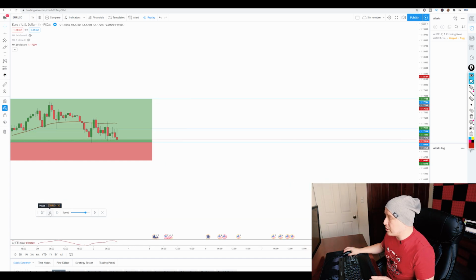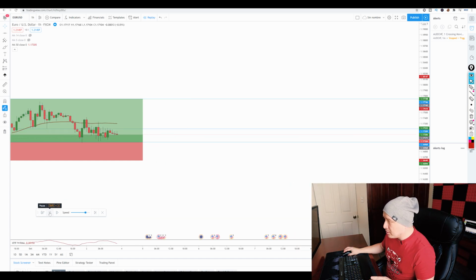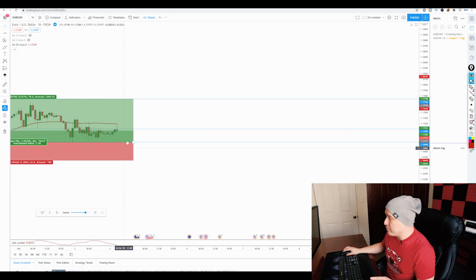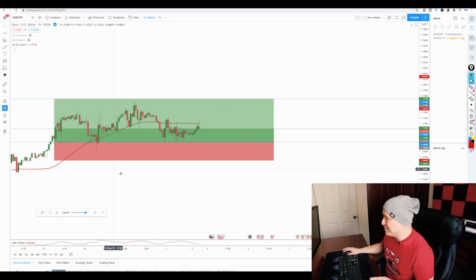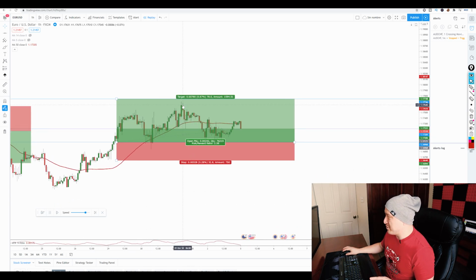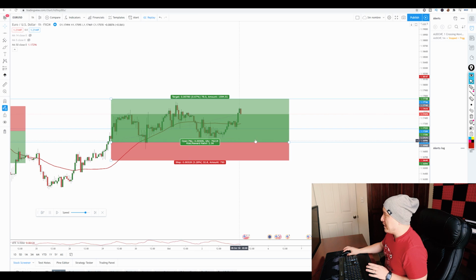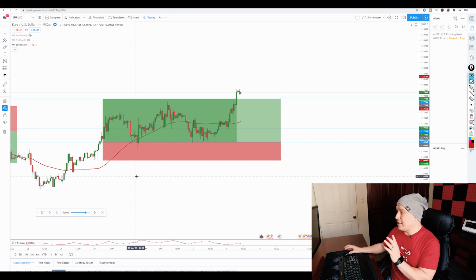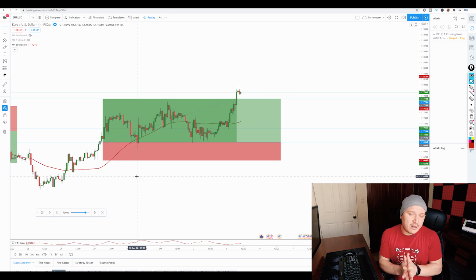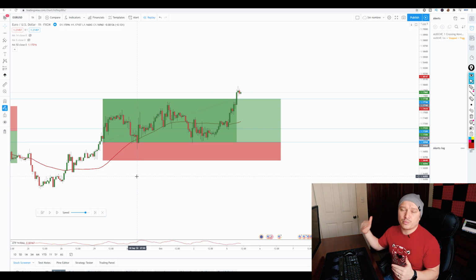I would personally have closed it manually before, because the 50 moving average doesn't seem to be 100% sure what it's going to do. So I would have closed it around this area, but that's just me, right? And it might hit the take profit, and now boom, it just did, as you can see. How is it that we knew it? Very simple, right? We found support and resistance levels, and we waited for a small retracement and then continued in that direction.